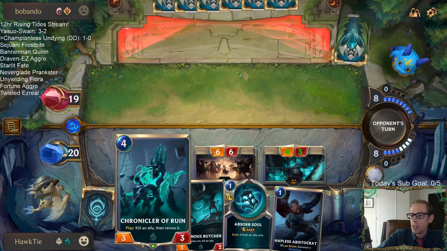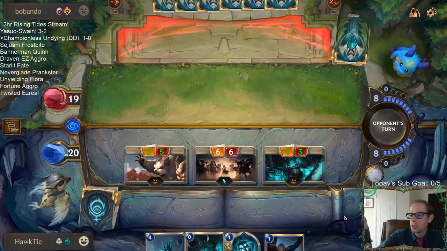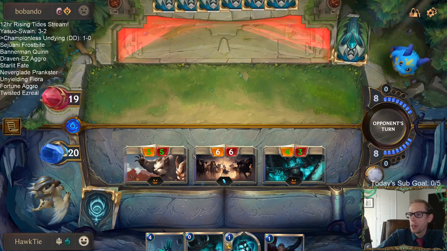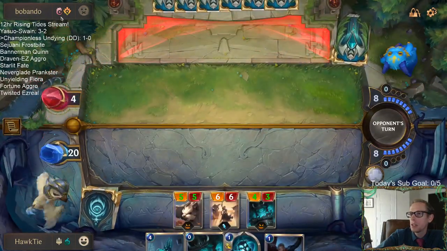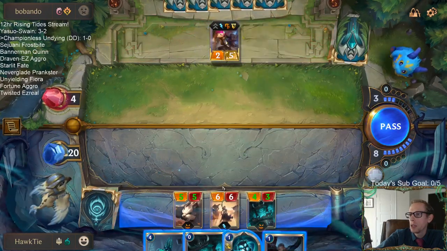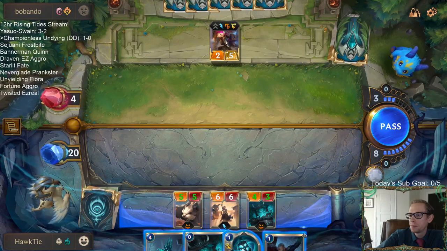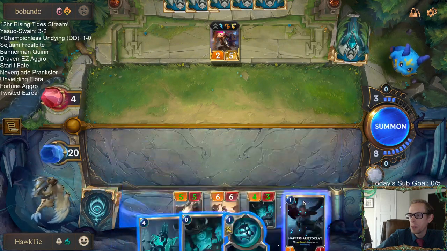What if playing Aristocrat and Ruination, or Aristocrat, Ruiner, Butcher, pre-combat, and then attacking? I wonder if that's actually better. They're a real spell-heavy deck and have one blocker. It may have been better, just doing all this pre-combat.